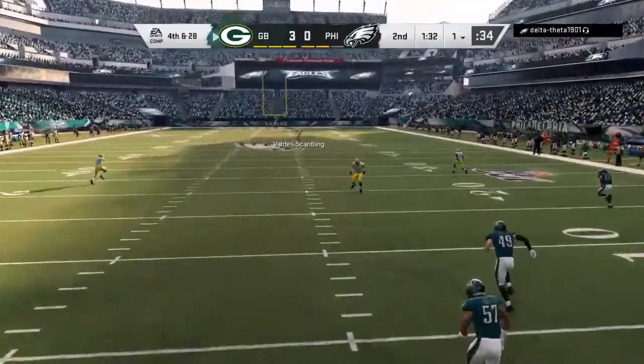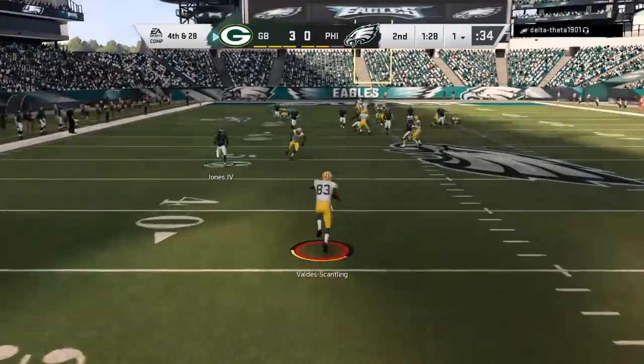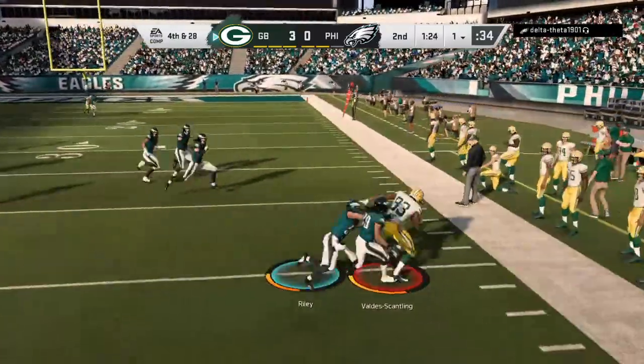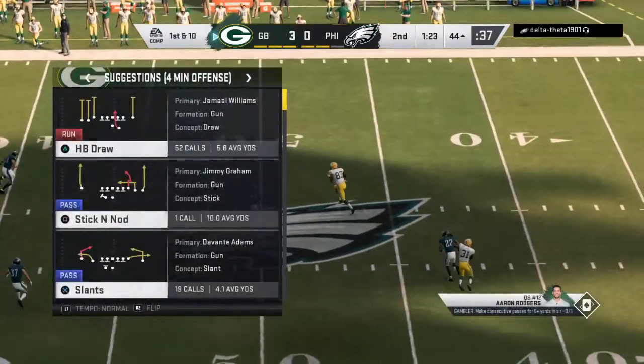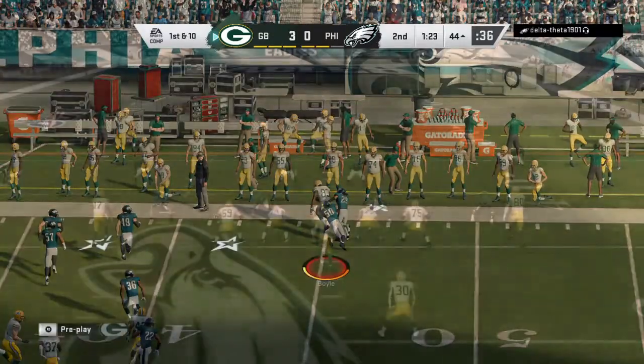And he gets this away, and look at this. This is a good one. Taken from just outside the 30. Great blocking on the return. It springs him for 25. And the Packers will have a short field to work with here as they take over 1st and 10.